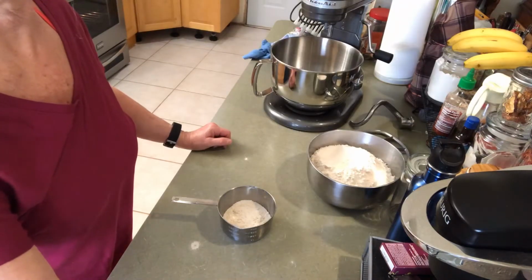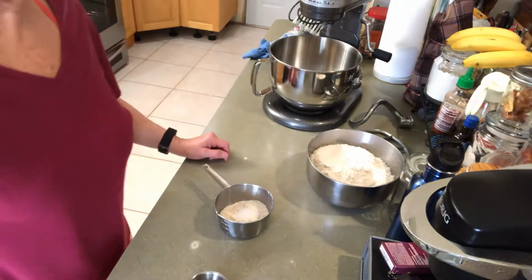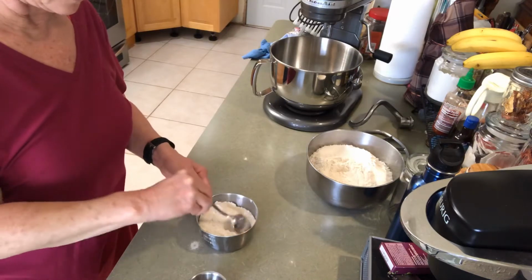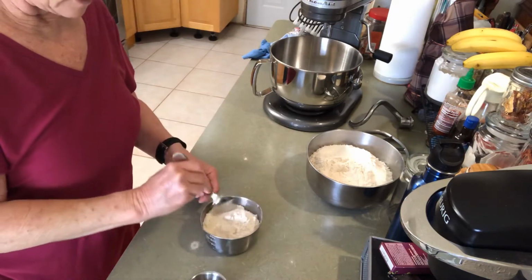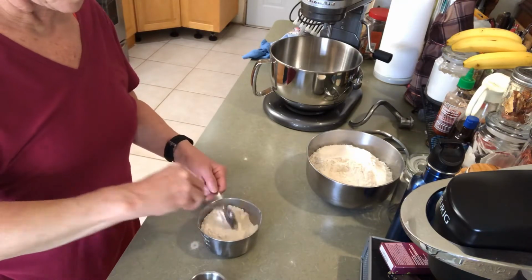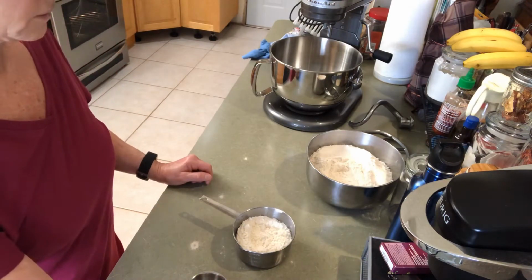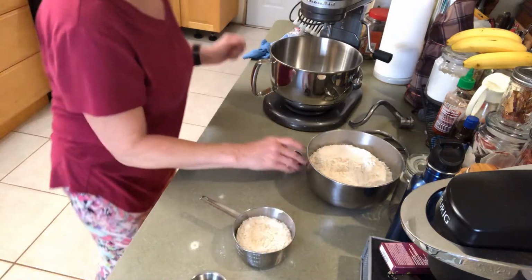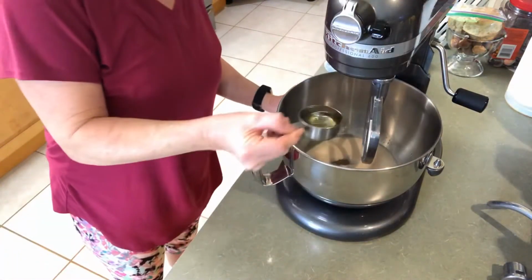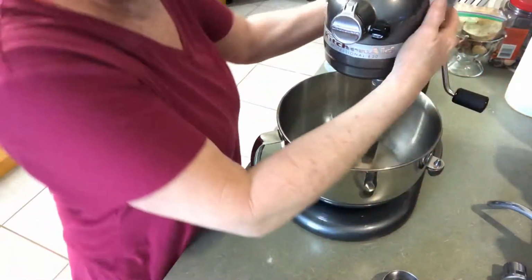So I'm going to take my salt and add it to just a teeny bit of my flour. Stir it up a little because I don't want to dump the salt directly into my yeast. I have heard that the salt can kill the yeast, shock it or something. So let's add our 1/4 cup of oil to our yeast. I'm going to start out with my little mixing attachment and I'll switch over to the kneading attachment in just a minute. I just want to mix this together.